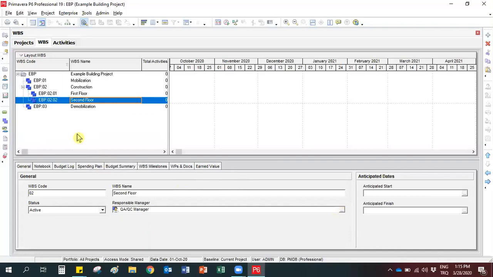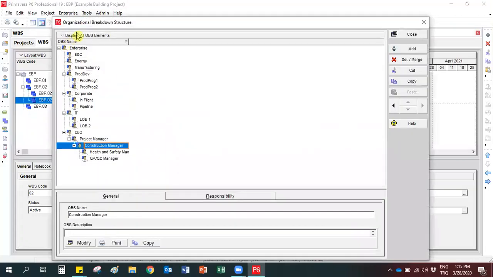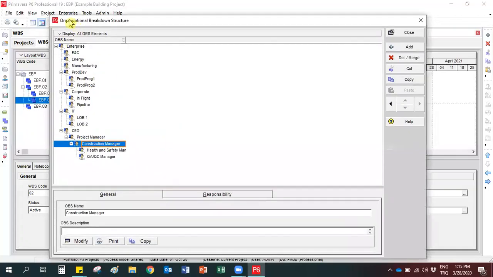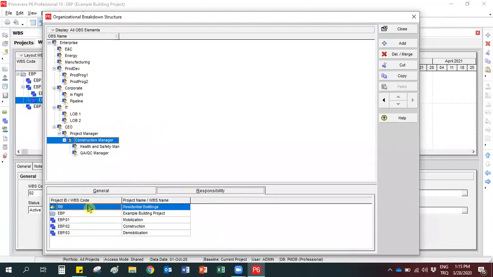And after that, when you look at the OBS screen, you can see these items in the responsibility column of the construction manager. Here, this diamond shows the EPS nodes, the folder shows the projects, and these two blue boxes show the WBS nodes.